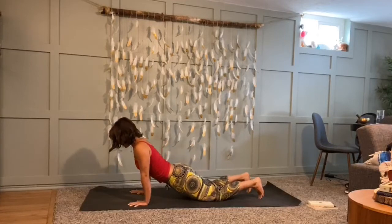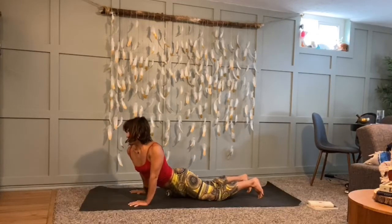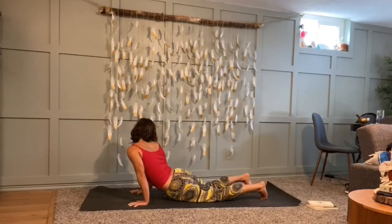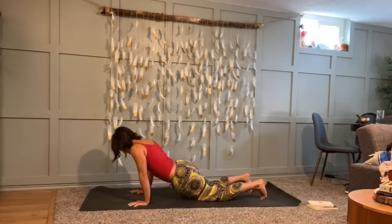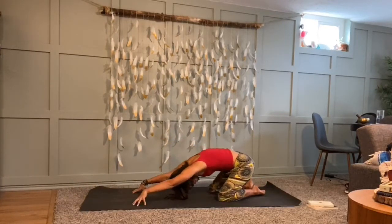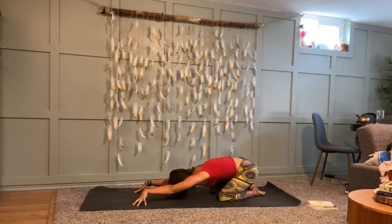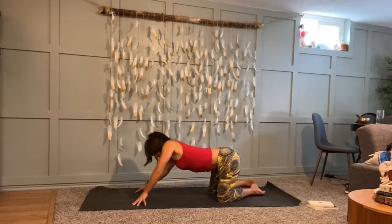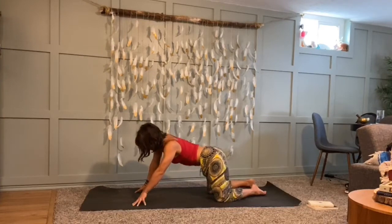So give yourself some time to just explore the movement of your body. Feel into your spine, your shoulders, your hips, your neck, your wrists. So you can get as creative as you'd like to. And I always like to just close my eyes for this first part. So I don't think so much about how I look.